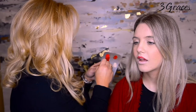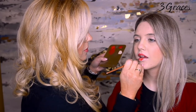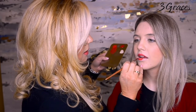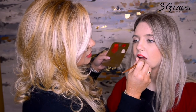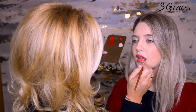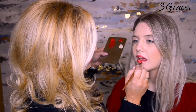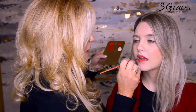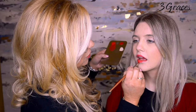Then I'm going to take a little bit. I'm going to start on the bottom. I like to start in the middle. Come around, lining using the edge of the brush. And I'm going to line all the way to the bottom of your lip. The great thing about lip color is you can actually define your lips, but you can change the shape of your lip depending on how you place it.